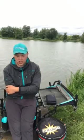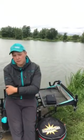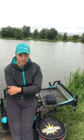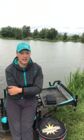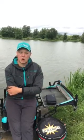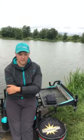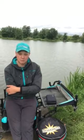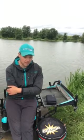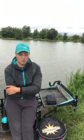Elastic was the yellow bungee, just through one of the double 2 kits. Sounds a bit heavy for that sort of style of fishing, but you almost have to up everything a gear. You don't want to be stripping loads of elastic out. You just need to get on with it. You want to catch 200 to 300 fish, so it is a busy day. You can't really be playing fish for ages. So yeah, after that initial run in the edge, I just went shallow and spent the rest of my day there.